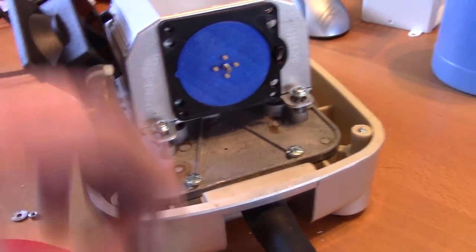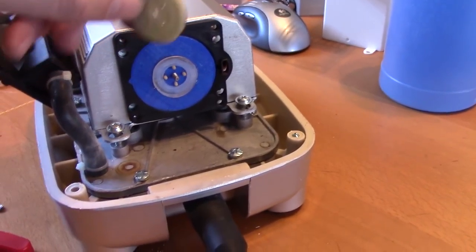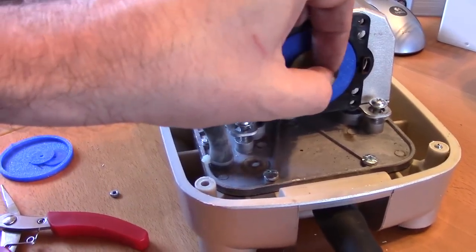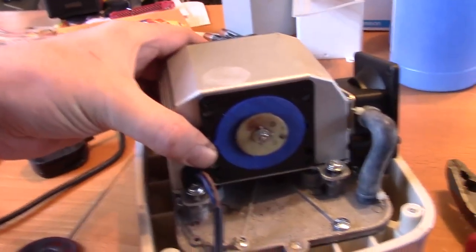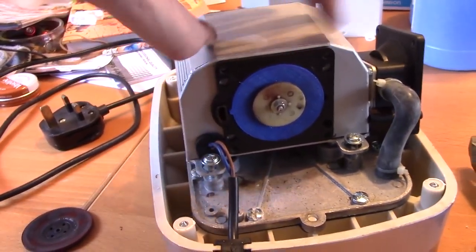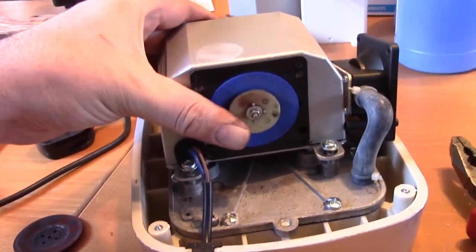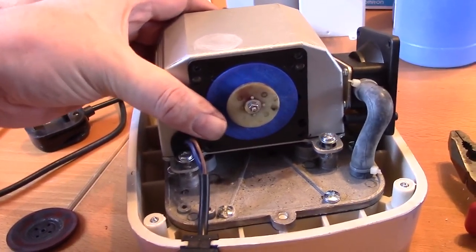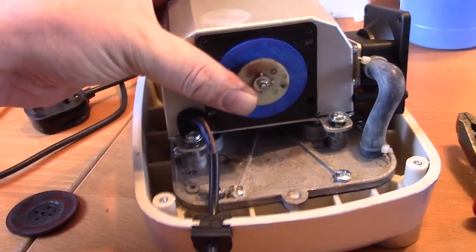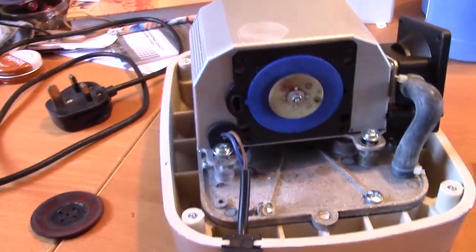That's the valve on the outlet side and on the inlet side. I went with 0.6mm thick on those, which gives them a fairly reasonable little flappy feel — I think they'll do the trick. There's the diaphragm going in, and it then gets a silicone washer and an end cap piece to keep it all locked in, then a washer and a nut. With both diaphragms in you can see the action — it's a big electromagnet transformer core in the middle with a magnet attached.